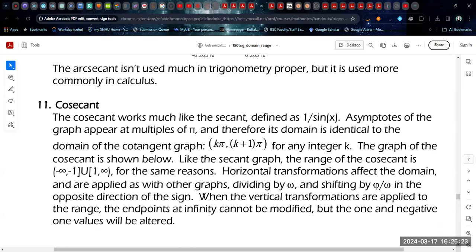And then finally, cosecant. Again, if you're trying to graph it, you would have to graph it as the reciprocal of the sine function. The domain is going to be the same as for the cotangent, because cotangent is cosine over sine, so sine is in the denominator. And for secant and cosecant, they have the same range, again, for exactly the same reasons. As you get to 0, you go to an asymptote, but you don't actually get anything between 0 and 1 because sine and cosine don't go above 1, so you can't get any of those fractions.